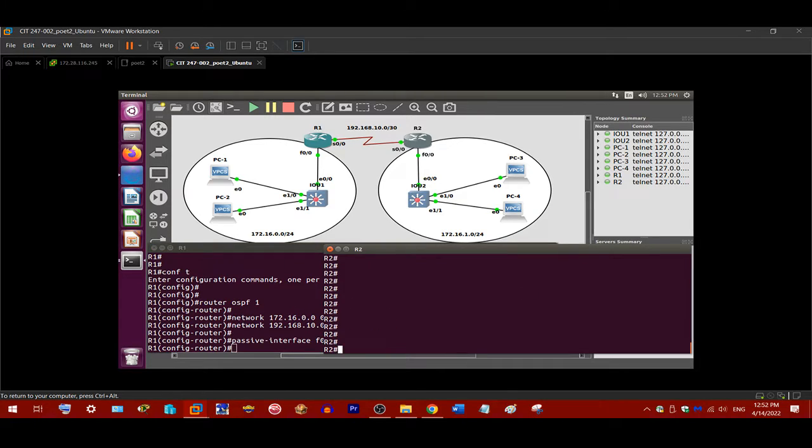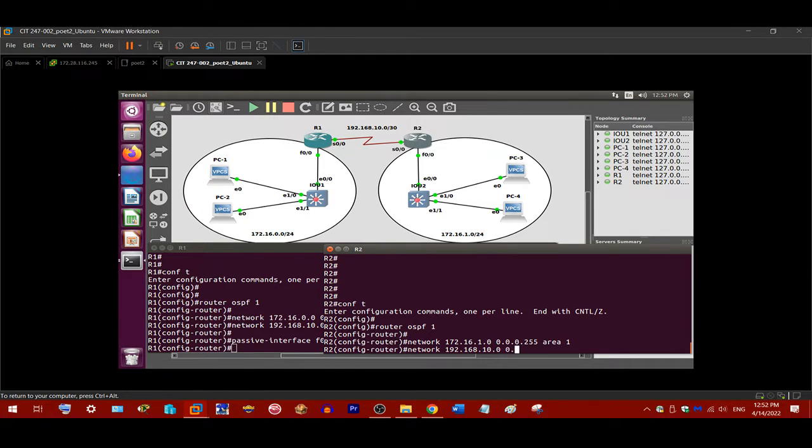We can do the other router. Router ospf 1, network 172.16.1.0 0.0.0.255 area 1. Network 192.168.10.0. Note that this is the same network as we typed in router 1. You want to type in all the networks that a router is connected to.